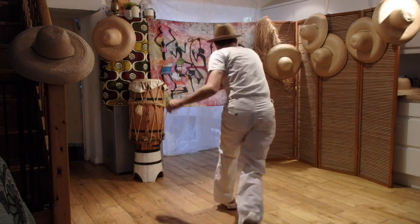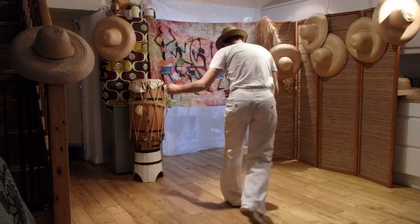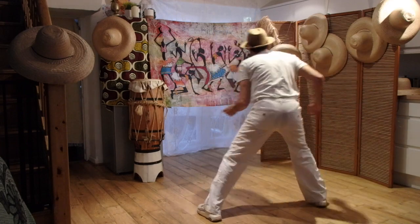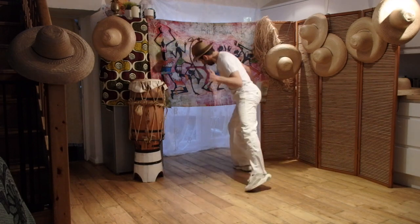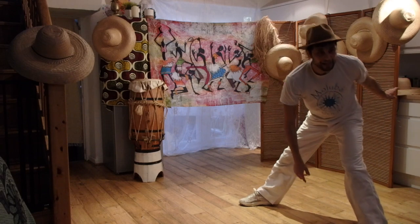Ginga. Ginga. Still ground the heel for now. Ginga. Let's go on 1, 2, 3. 1, 2, 3. Rasteira. Step back. Side. 1, 2, 3. Forward. Come back. Spin. Fall. Amazing.